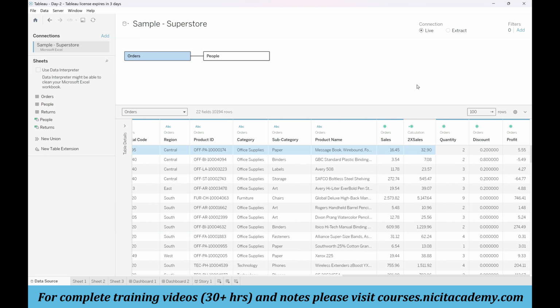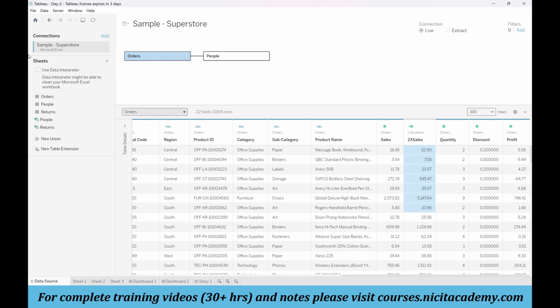It means wherever you see a column with an equal sign in the data type, it is a calculated field at the Tableau level. This is the sales value, and this is something like 2 times the sales value. I just did some calculation.